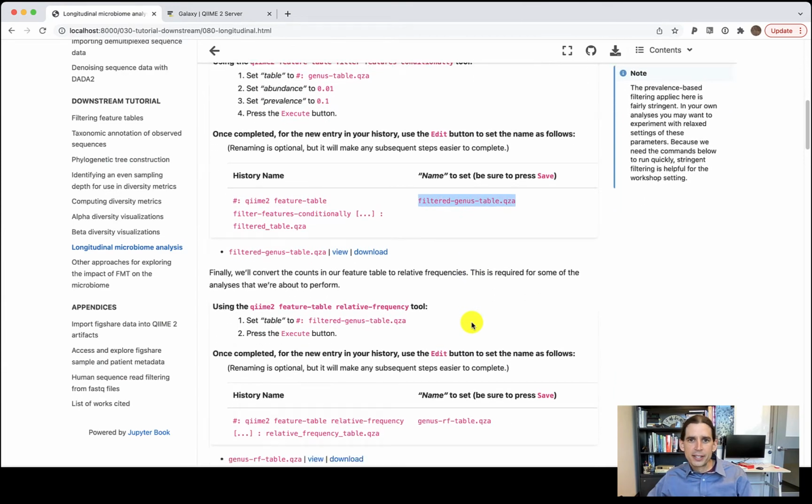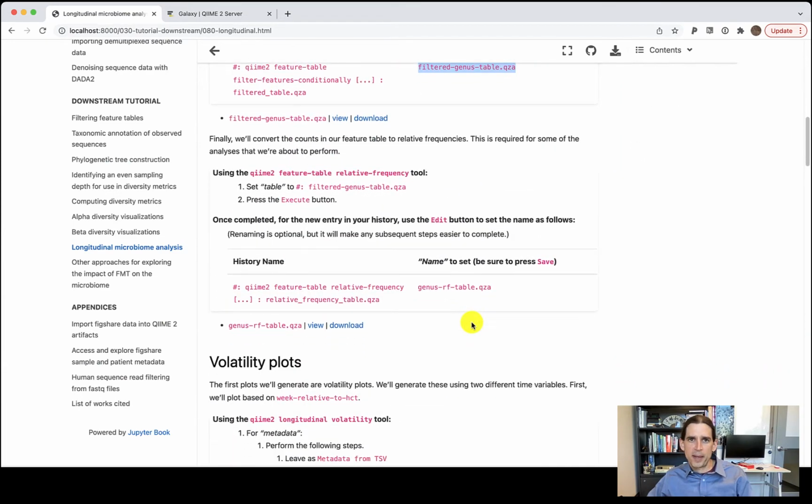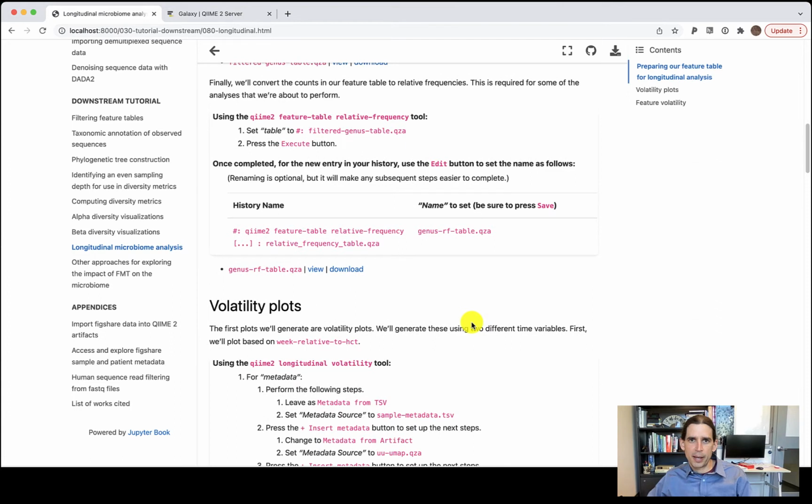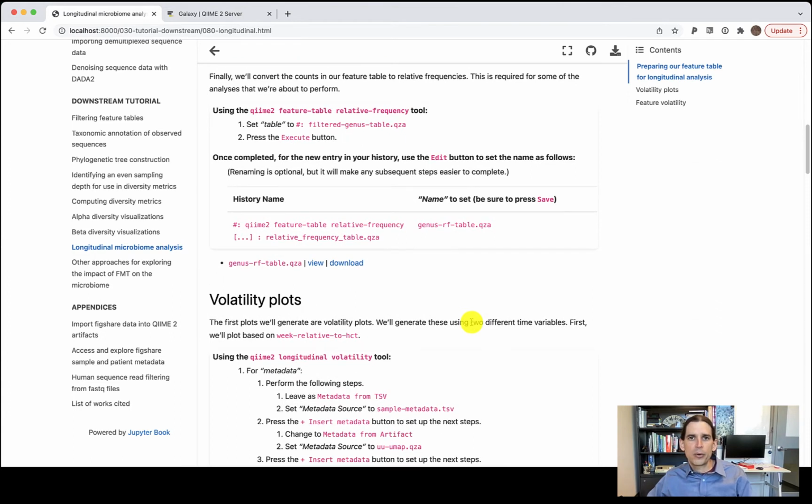Now, the last thing that we're going to do to prepare for these next analysis steps is to convert our feature table from frequency or raw counts to relative frequency. That is a relatively simple computation that is performed on each sample individually.